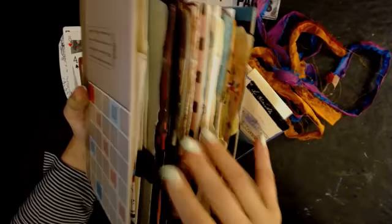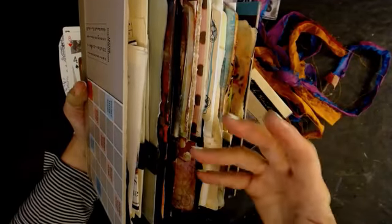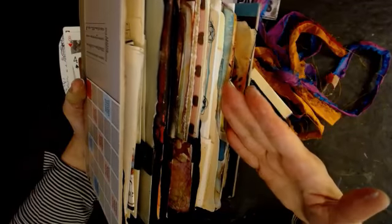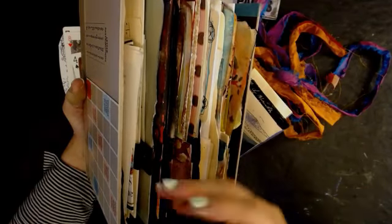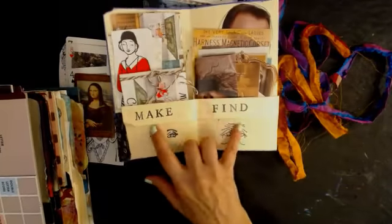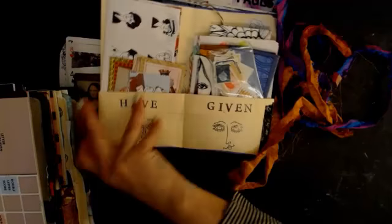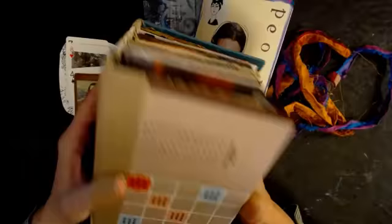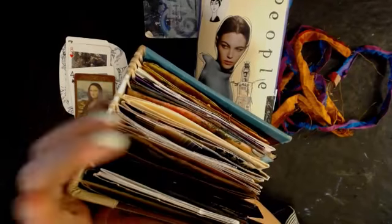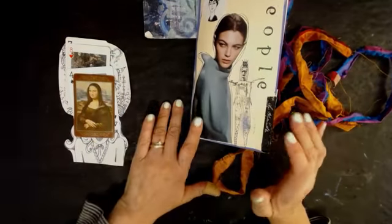Well, somebody did ask me about reading off these lists, and I can't do that without explaining every single file folder month and what we did that month, because there's 4 or 5 lists in each one, and it's not like where we are doing it here with just make, find, have, and give, or given. So I really can't just tell you lists of what we've done in here. Maybe I'll see about doing a more full explanation of that later, but I can't promise anything.